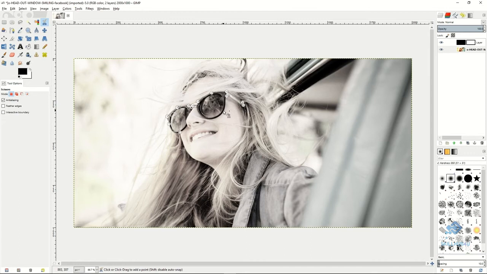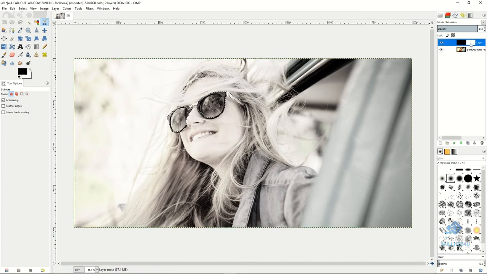And the scissors tool is one of the best tools for this, as it tries to find the edges of the glasses on our background layer here. And of course, you could drag each point to make sure it tries to find all of the different parts of the glasses, and then we'll go ahead and click inside to select it.